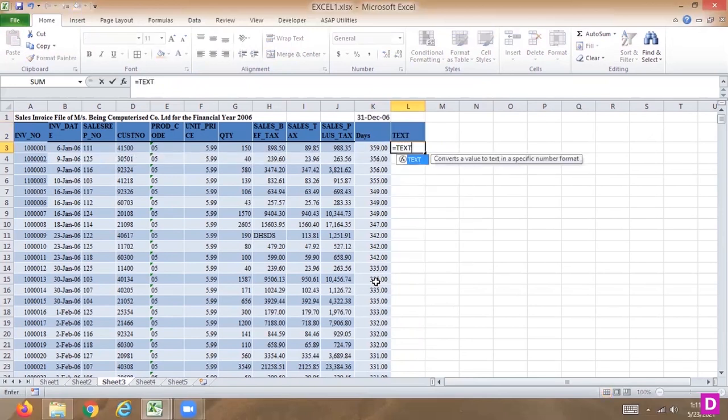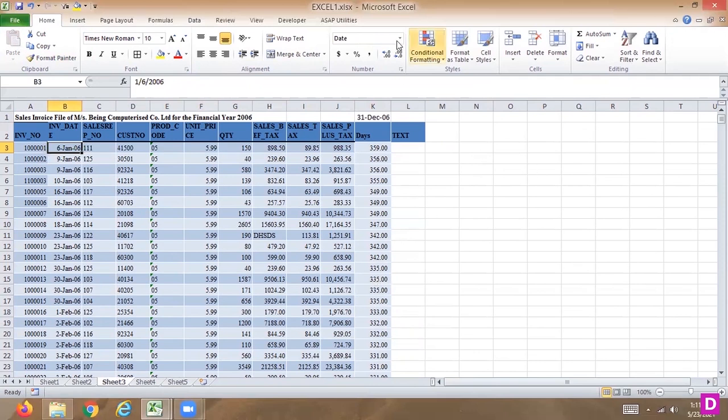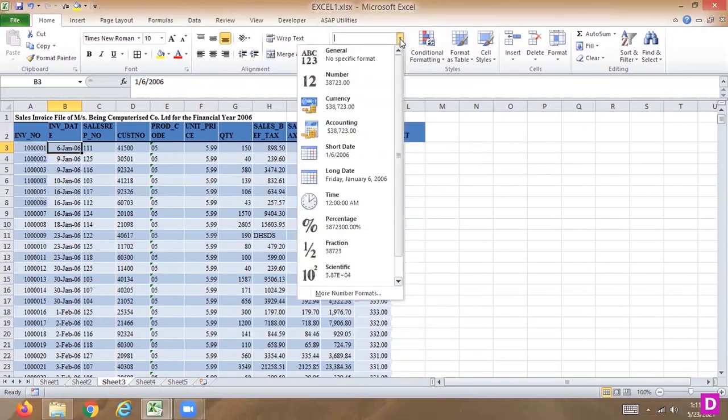What is the meaning of text? It converts a value into a specific number format. For example, is this one text or not? This is a date. Here are all the formats: number value, currency value, which by default is dollar, short date, long date, time, percentage, fraction, all these values are covered.